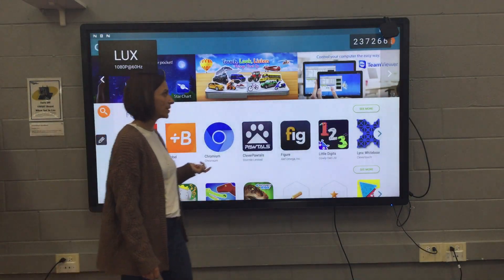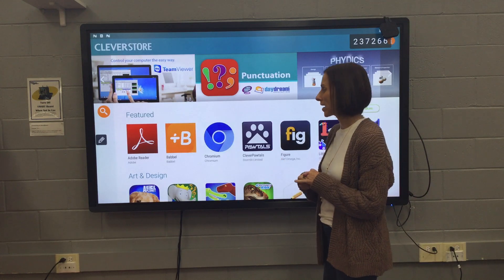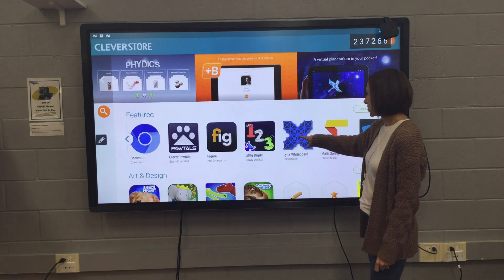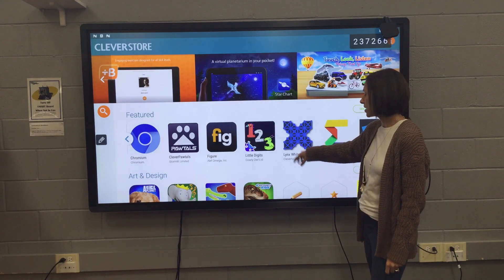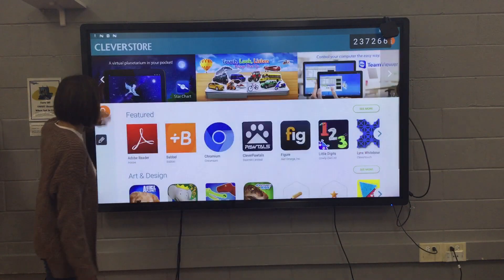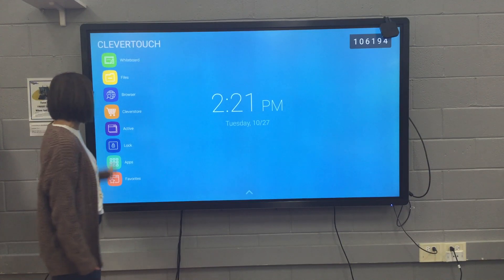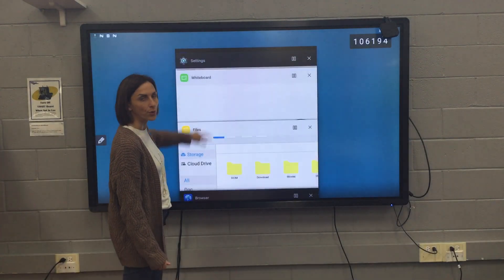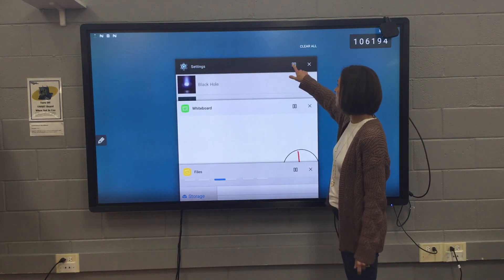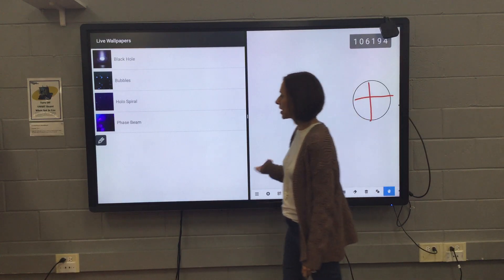The Clever Store is great — they have a lot of partnerships with third-party apps, there are no advertisements, and everything here is free and safe for kids to use. If you wanted to download anything, I would start with the Links whiteboard, which I'll talk about another time. You just click on it, download it, and it'll appear in the app section of the board. Active is all the windows you currently have open — you can get to them there, close them by swiping, or use dual screen by clicking the pause-like button to have two things open and work on them at the same time.